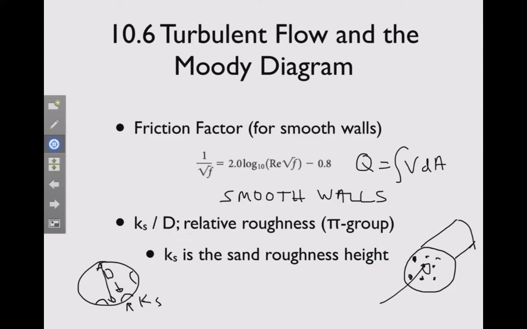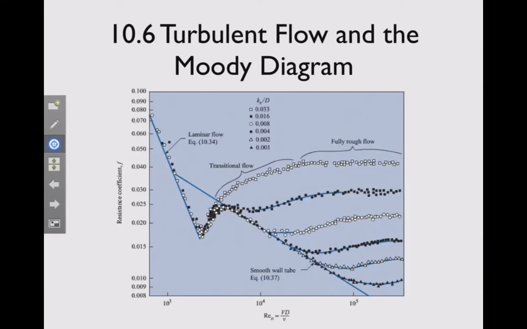So Nikoradze did all these experiments under the direction of Prandtl, and basically these were the results of those experiments, shown in this figure from the book. At the bottom, we have the Reynolds number. It's just the velocity times the diameter divided by the kinematic viscosity, normally. We've seen this before, and here's what they're calling the resistance coefficient, or the friction factor.